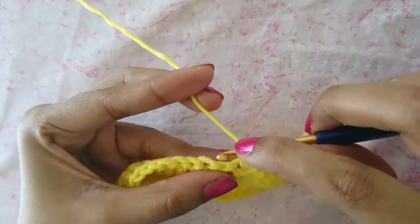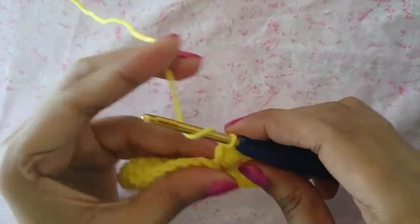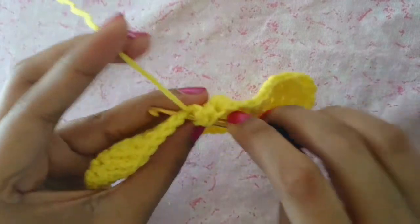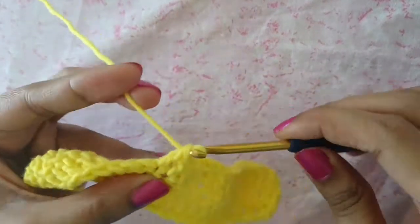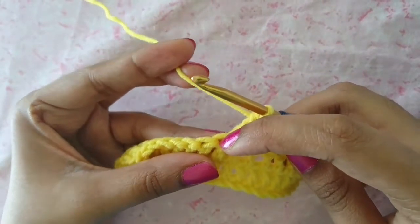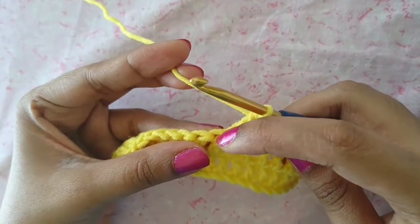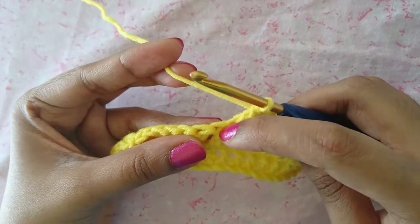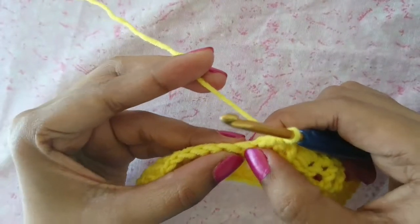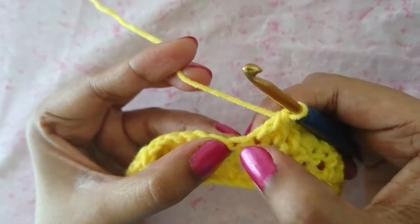Okay, so I'll just quickly show it to you once again. So before that, I'll just do a few double crochet stitches just to separate my puff stitches so you can see clearly. Okay, so into this stitch space right here, I'll show you once again the 4 double crochet puff stitch. So you're basically going to do 4 incomplete double crochet stitches. You're not going to be pulling through any of those loops that you make till the end. So into this stitch space, we'll work 4 incomplete double crochet stitches.